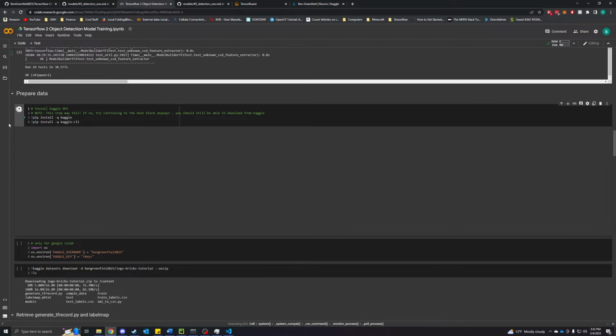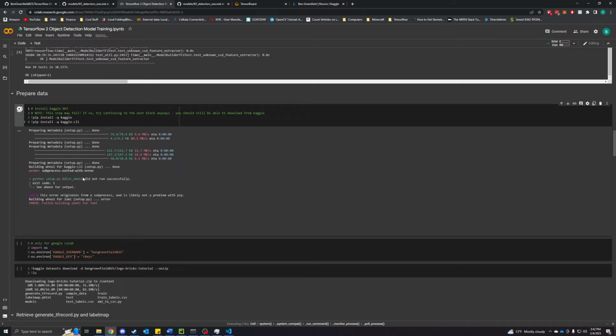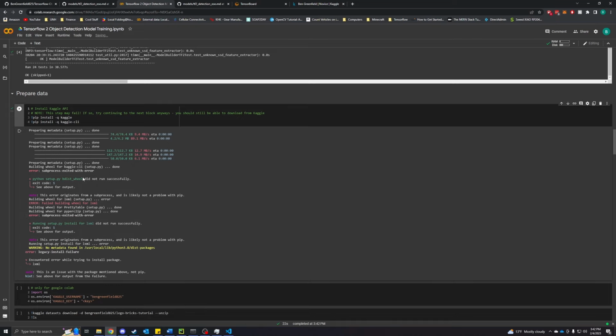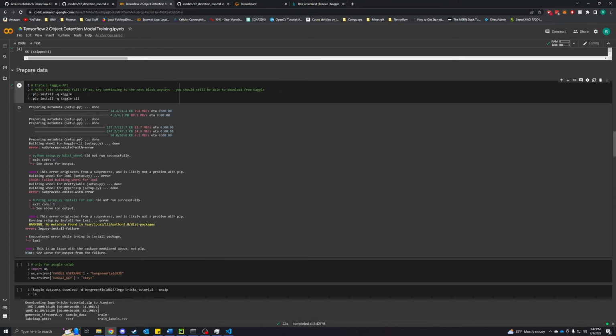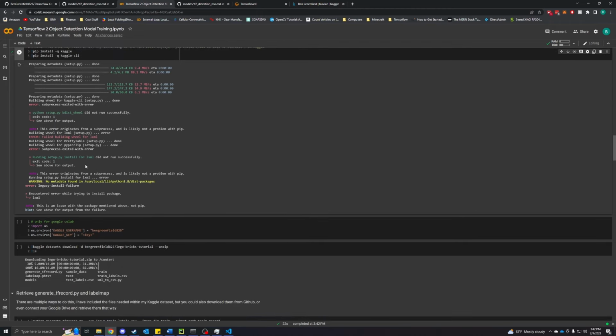So we're going to run this block. And as you can see in my notes, this step for some reason usually fails. You still need to run it. It'll say it fails, but I think it actually works. It's kind of weird. You'll usually get some sort of setup error. I wonder if it's working today. Okay, no, there's an error. Let's see what it says. Yeah, there's usually an LXML error. So don't worry if you see this. It took me forever, but it turns out you can just continue. For whatever reason, it's fine. So let's just go on from that.